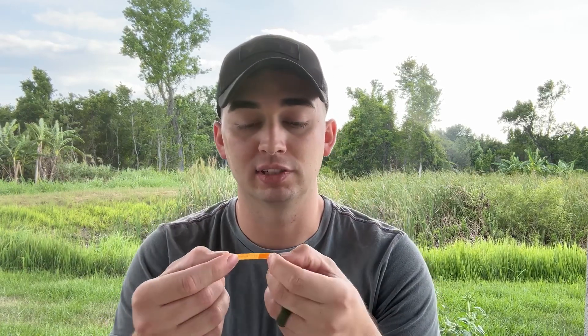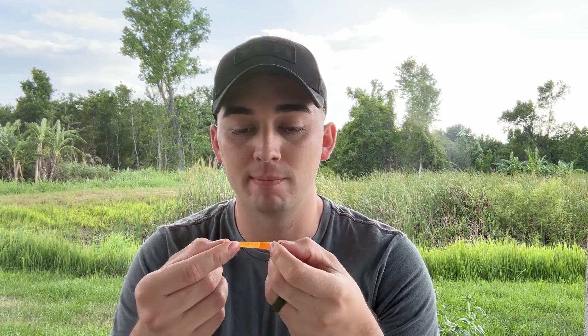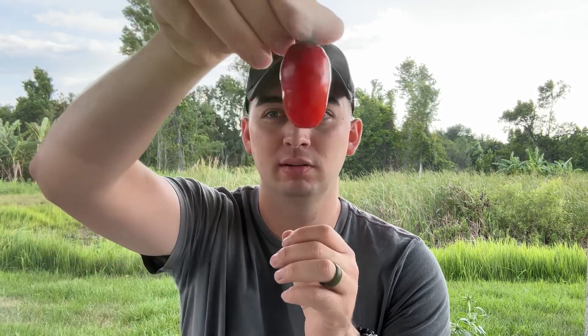This is going to be my first time trying a pubescent species, and in particular a rocoto variant. This is called Rocoto Montufar — it's red and pretty large. The hottest thing I've had in the past few weeks is probably serrano. I'm going in order to keep my tolerance in check: jalapeño, serrano, this one — which I assume to be maybe 30 to 100k — then habanero, and eventually the superhots she also gave me.